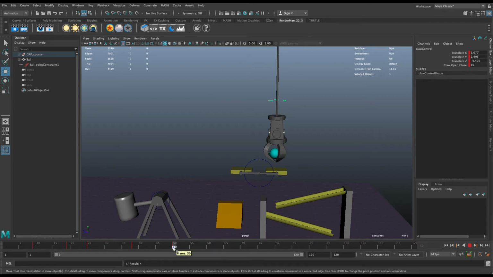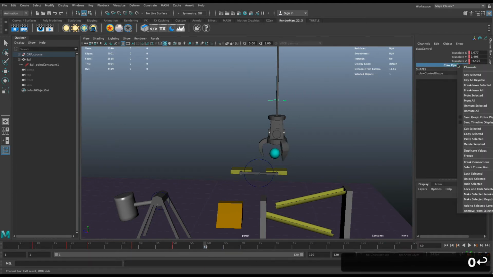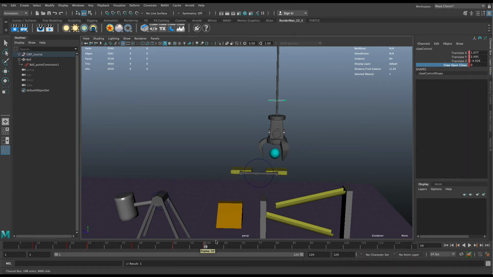now that I've got it hovering above this platform, I'm going to drop the ball. So I'm going to go a few more frames. And what I can do is do the open and closed jaw. So right here, I had keyframed it. So it's closed at 10. And then a few more frames later, let's go to about right here, I can open it. So I'll set it to 0. And I can always adjust my timing later. And I'm going to key that, key selected. So it's going to open that.